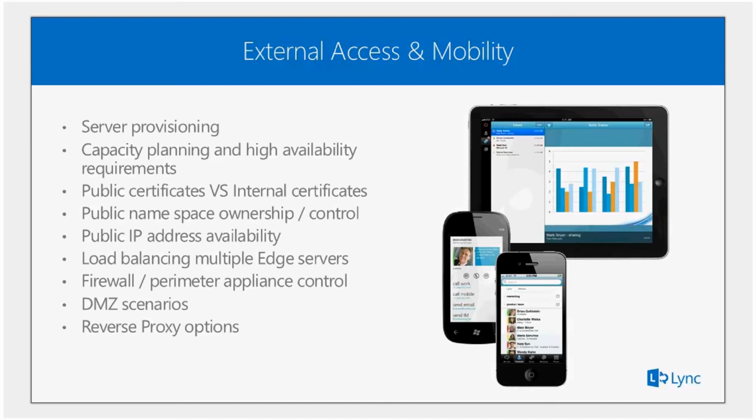Now, it's not a Lync role, and the reason for that is there are many technologies and devices that can act as a reverse proxy for you. Like I said, it's just doing port translation. So you could deploy a Microsoft Server 2012 operating system, install IIS on it, and install something called the application request routing component on the IIS, and that has the ability to do port translation. And that's, other than the cost of the operating system, essentially free.